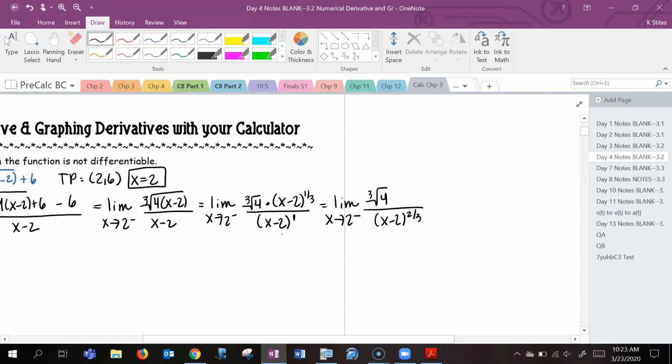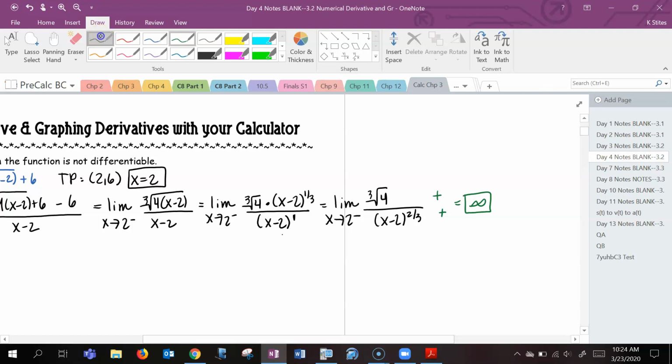Now think of this, it's similar to when we were approaching a vertical asymptote. We don't have a vertical asymptote here, but you can think of it in the same sort of idea. So we're approaching 2 from the left. When you do that, it would be like 1.99 or something like that. You're going to get a negative number in here, but then it's going to get squared, right? This 2/3 power, you're squaring it. So you will end up with a positive. The cube root of 4 is a positive. So this is going to mean that you're approaching positive infinity.